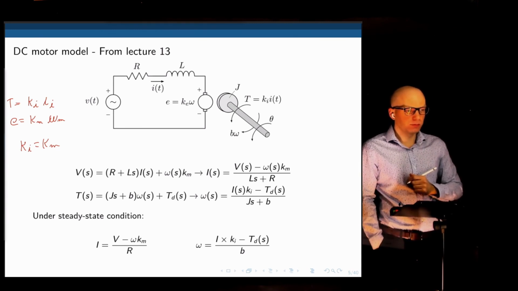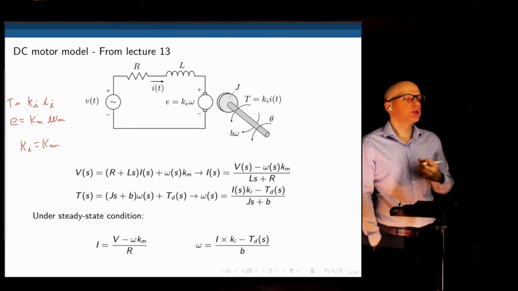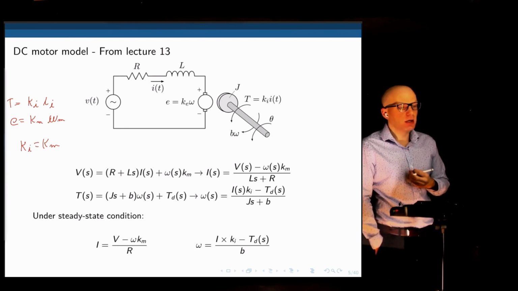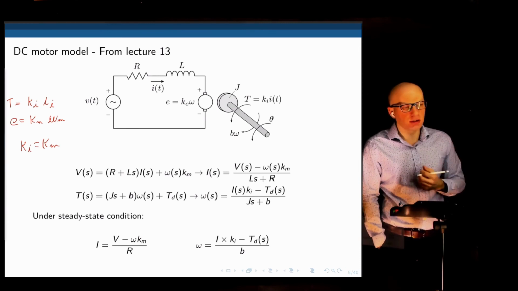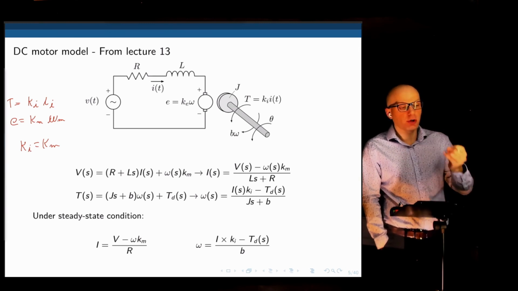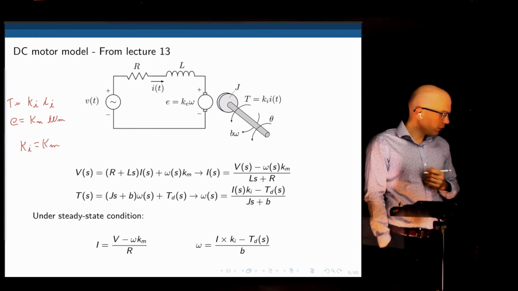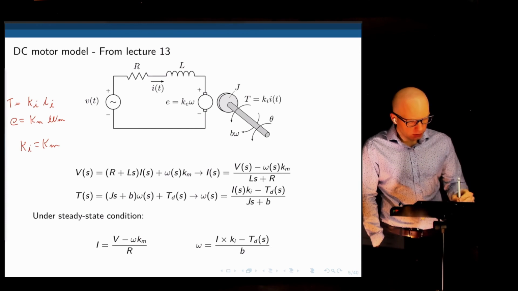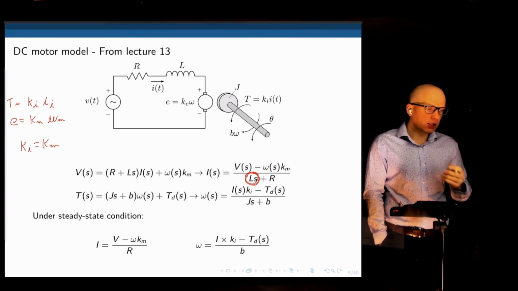Okay, thank you. Okay, so let me repeat my question. If you want to use this system in the steady state, which of these parameters does not influence the steady state response for current and speed? The inductance, very good. The inductance does not influence the steady state current, only influences the transient, so that term can be neglected.